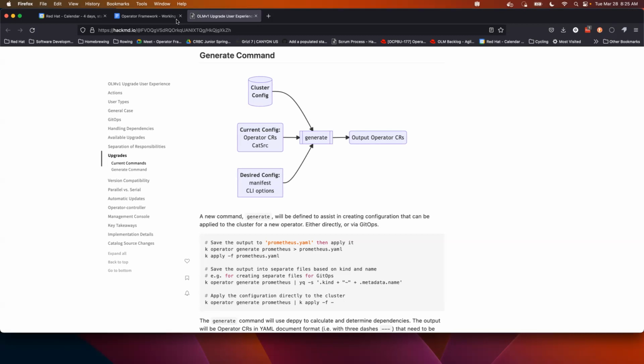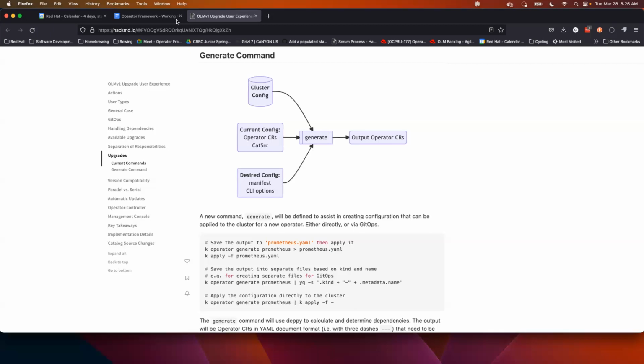So the generate approach, a generate would have the logic to know based upon the various inputs. So as an example, just the A and B example. You want to go to A version 2, and you are at A version 1. A version 1 uses B version 1. In order to go to A version 2, you need B version 2.